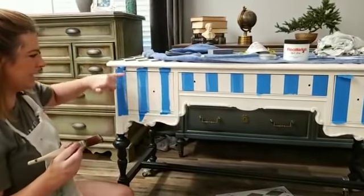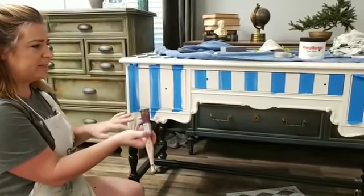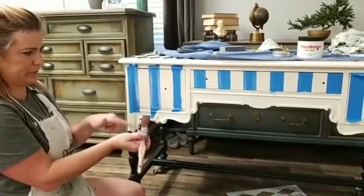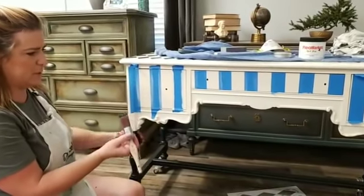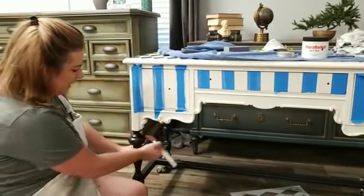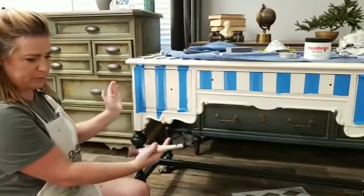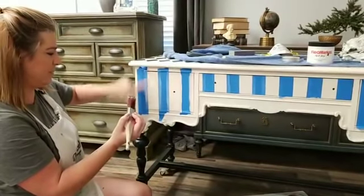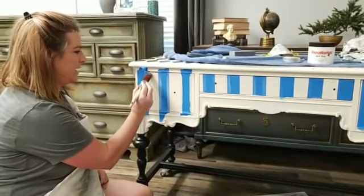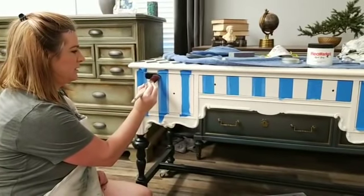So now, like I said, I don't want to come up here onto my body. I'm going to use my Dixie Belle Flat Small, and this is where the different sizes of brushes really make a difference. When you're doing smaller projects, like I did the legs using the Flat Small, you can get into more detailed areas, and these are fairly small stripes. I don't want to use a super big brush. It would get awkward. If my hand gets heavy, I could get paint onto areas I don't want black. So I'm just going to do it using my Flat Small.